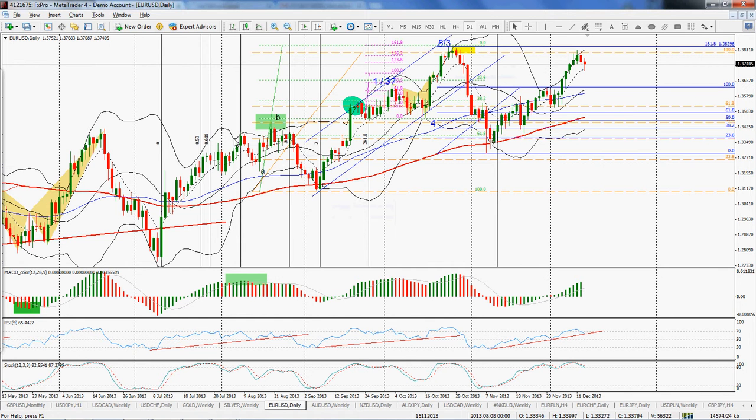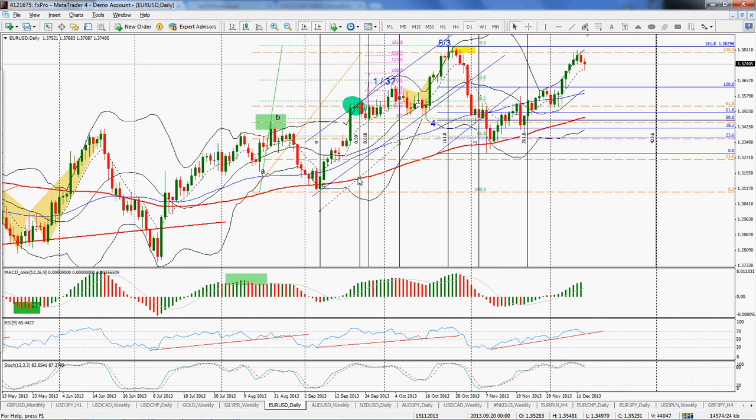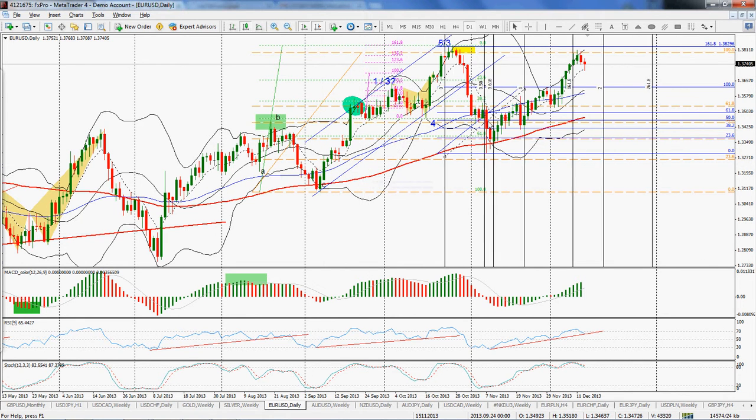But let's see what happened with this third wave. The third wave is typically 161.8 times the length of wave 1. And if I shift it to the beginning of the third wave, you will see that you could have an exact date when it can end. Okay, and this was the case in this situation as well. So it's a strong tool. And there is another try.